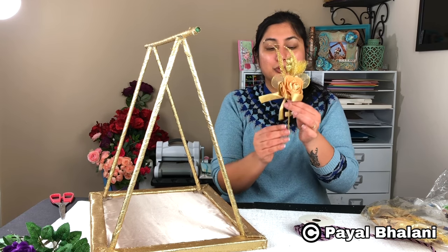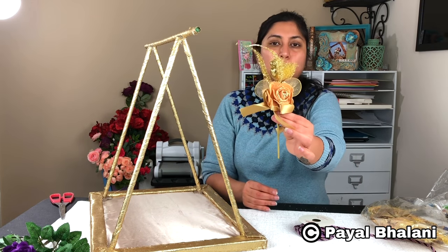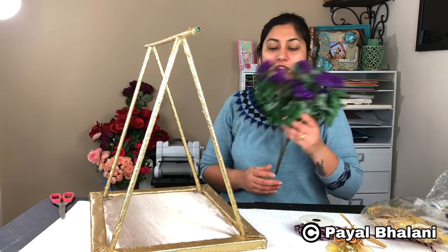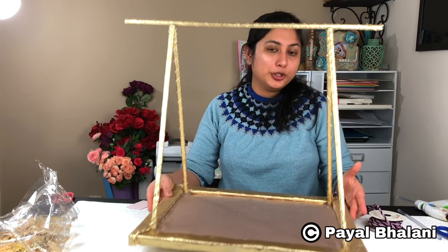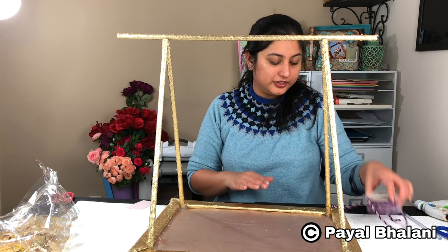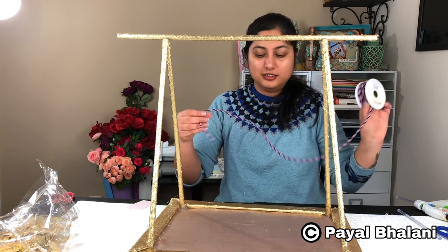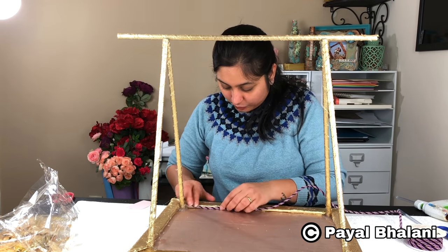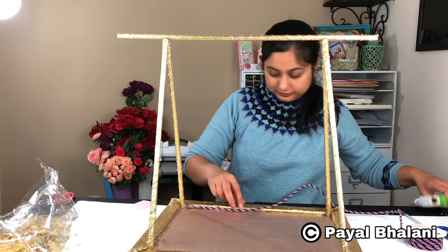So I'm going to use this golden flower which looks so beautiful, and then I'm going to use these purple flowers. So first I'm going to cover the edges of this tray with this kind of thread ribbon, and I'm going to cover it like this. For that I'm going to use a hot glue gun.